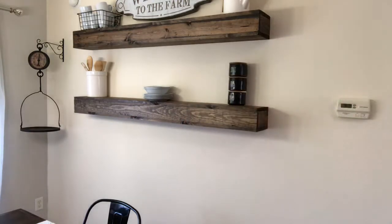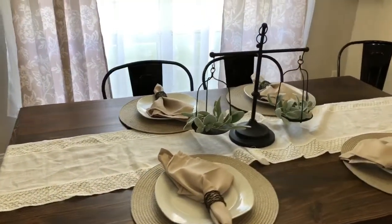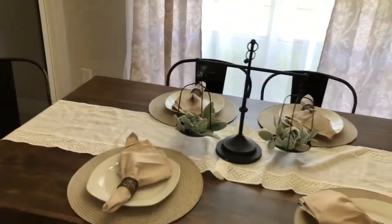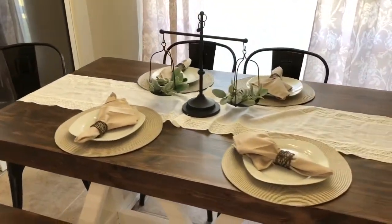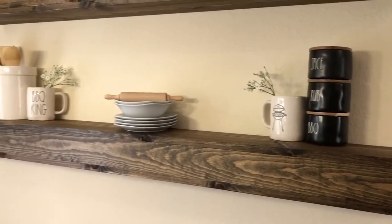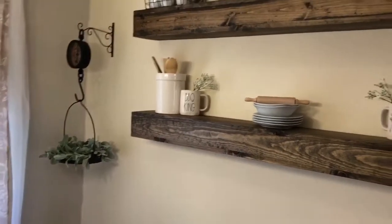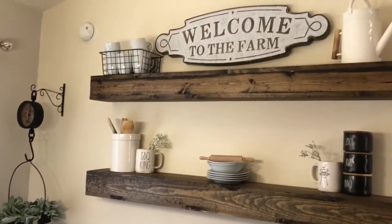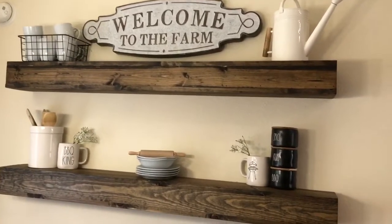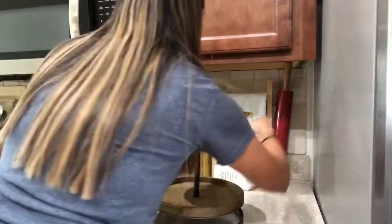And then because we are hitting summer already, I wanted to incorporate a little bit of the items that I do have that are Rae Dunn, which are those three little containers or canisters. I'm not really sure what you call them, but they say spice, rub, and barbecue on them. And then I'm adding two mugs on the side. One says Barbecue King, and the other one says something about grill. I think it says Grill Master, but I flipped it around to where it has the grill picture on it. So I just added those beside that.